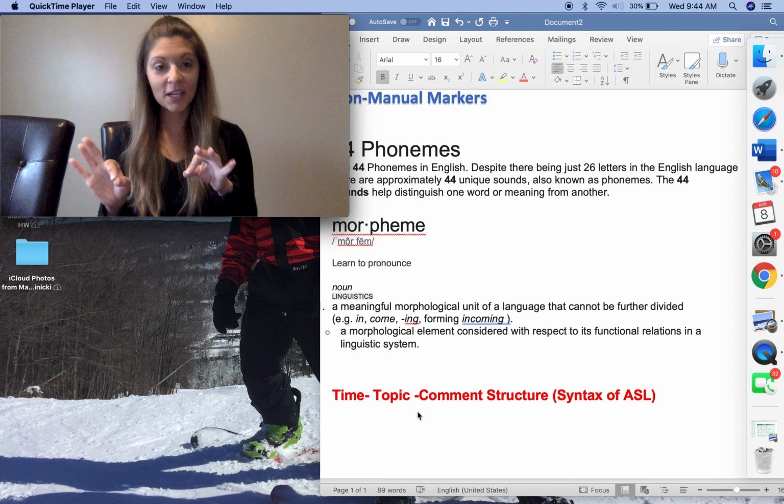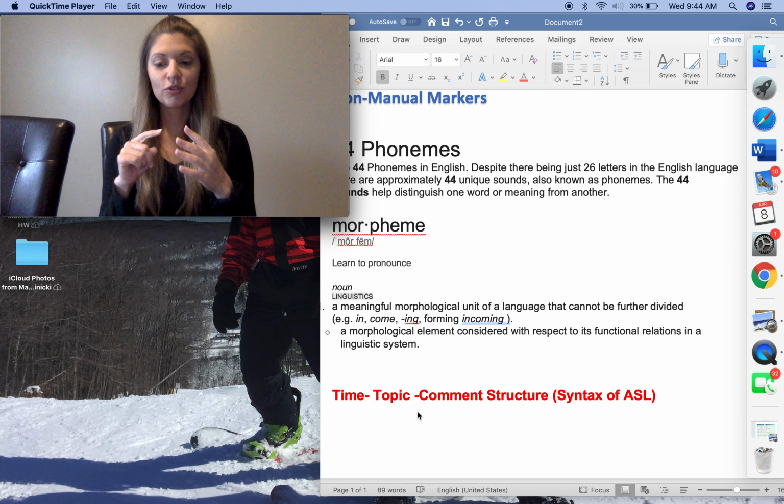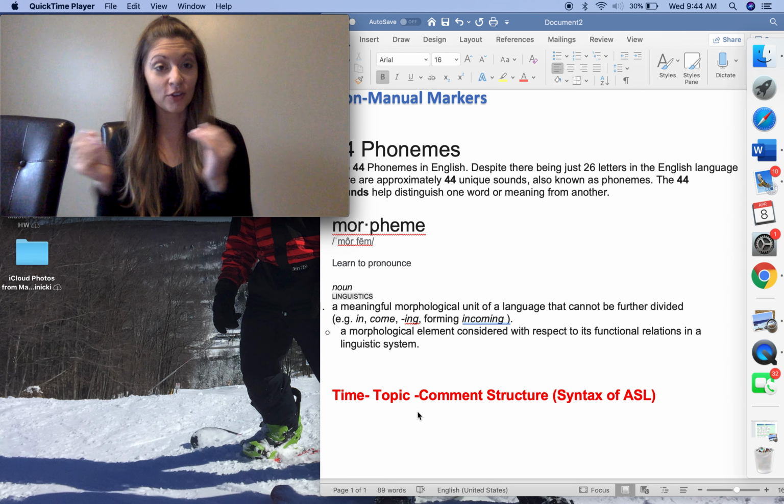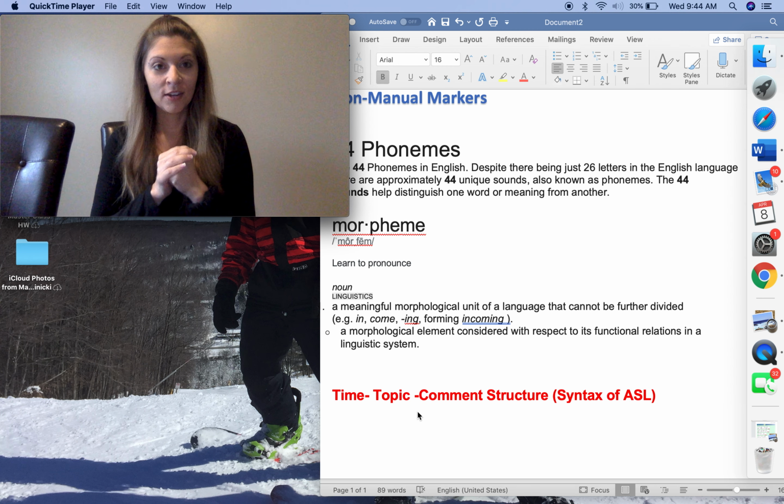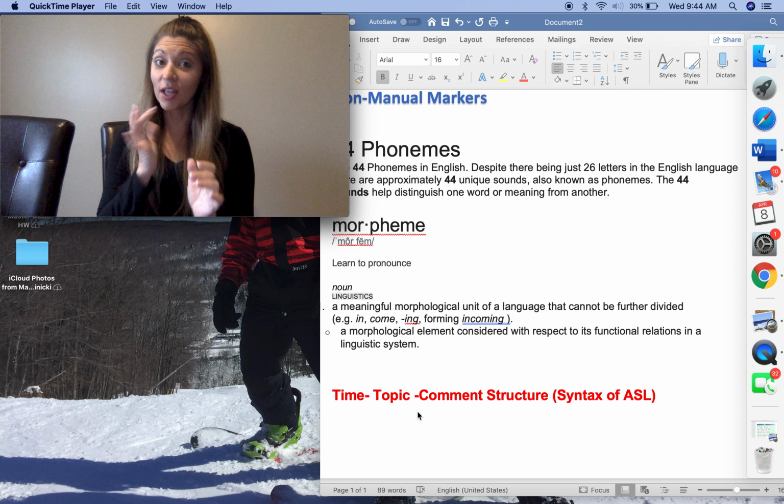As simple as I can make them. And now you can start looking at the vocabulary, looking at the practice sentences, and start adding them together and making complete sentences. So good luck.